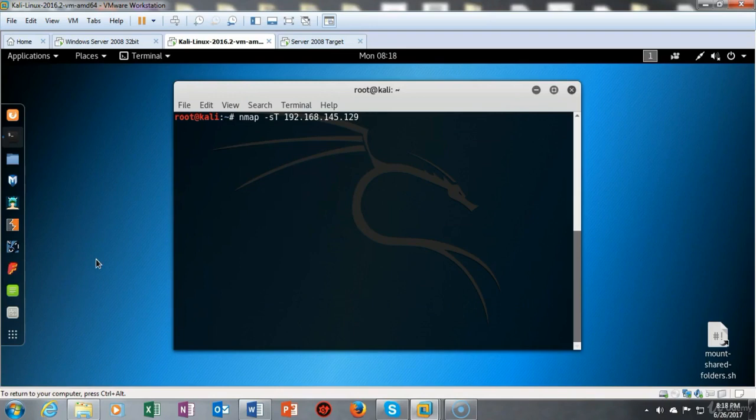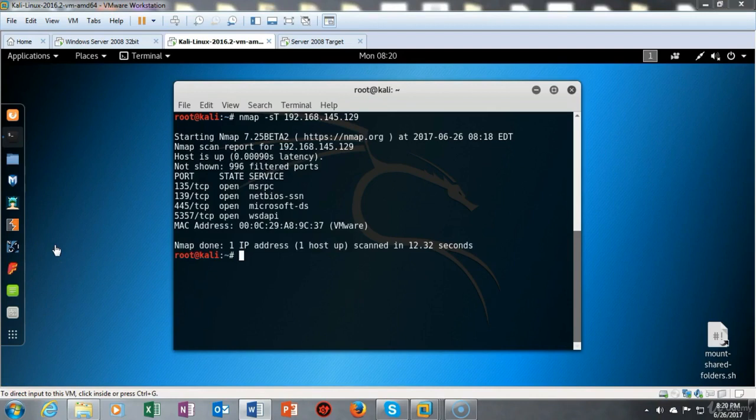So from the previous scan results, I have chosen the IP address of 129 as my next scan target, and I'm going to use the Nmap command -sT to look for all TCP/IP ports that may be open on this particular target. And I'm now going to go ahead and hit enter. And in just a moment, we'll get those scan results. So the scan has come back, and we have the results, and we're looking at three particular ports of interest. First port is 135, 139, and in particular port 445, which we know is used when the SMB service is installed and running.